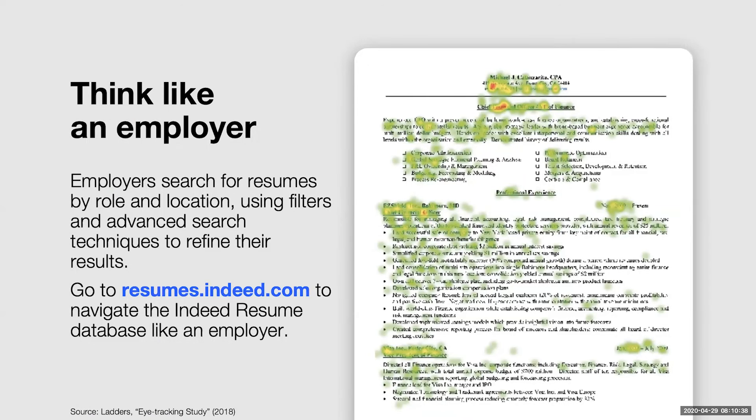Once you have your resume elements, you want to be mindful of thinking like an employer. Indeed has done studies to understand how employers look at resumes. You can see here a picture of what's called gaze tracking technology, which was used in that study. If you look at the green areas where there's bigger blobs of green, that's where more employers are spending time looking. And when you look at more of the yellow and the red, that's where employers are spending even more time. Now they're doing all of this in seven seconds, which is a really short time to get their attention. So it's really important to format your resume in a way that's easy to read and really highlights those skills and accomplishments that are going to stand out.